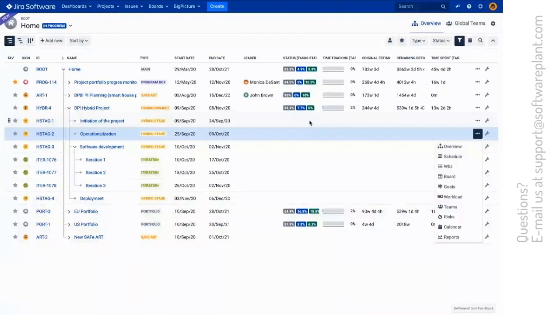And then if you wanted to drill down and have a look at the risks, you either had to go to create a dedicated dashboard or open the other program and go to the risks module. So this is no longer the case. You have the aggregated data in the overview module.